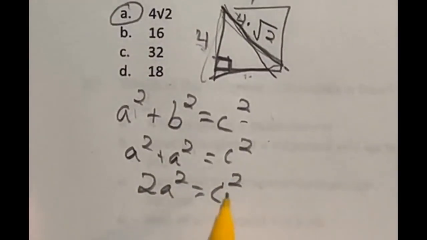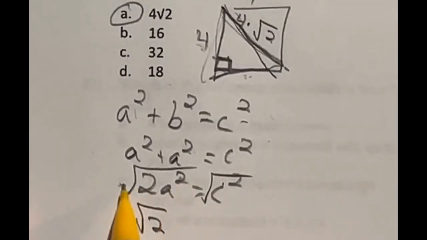Well, to get our final answer here, we would take the square root of both sides. So that square root two stays out front, but the A squared, the squared cancels out with the square root, just leaving us with A, and that's going to be equal to C, our diagonal. So it's always our side length times the square root of two.